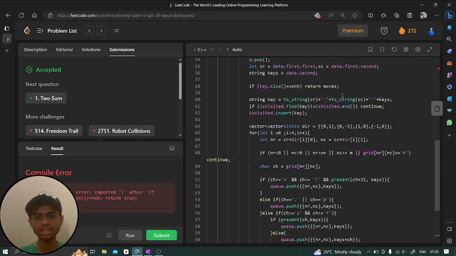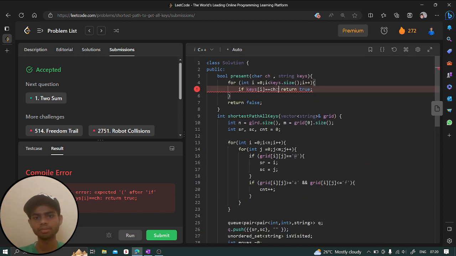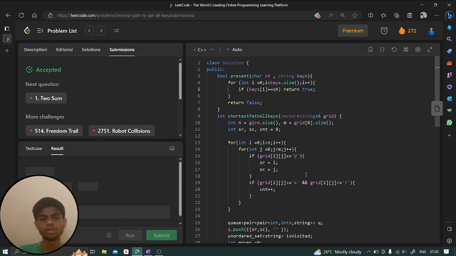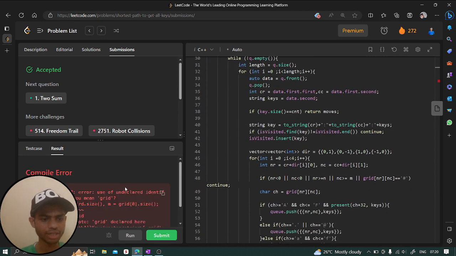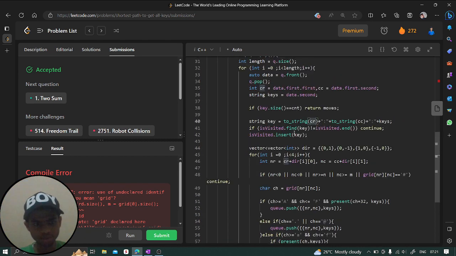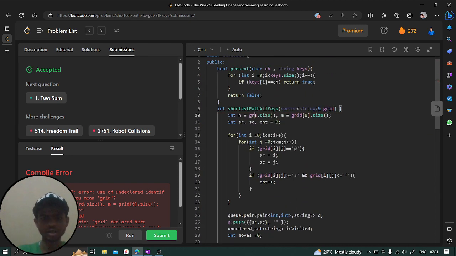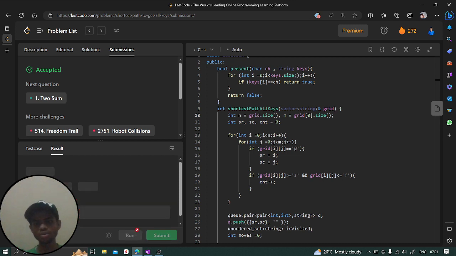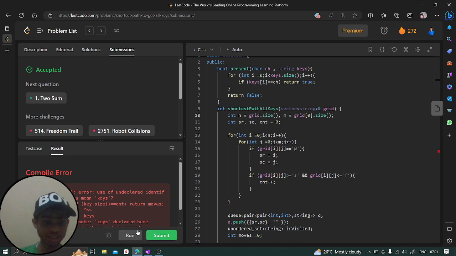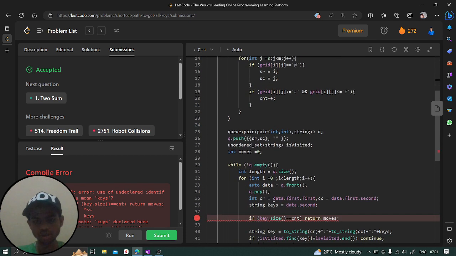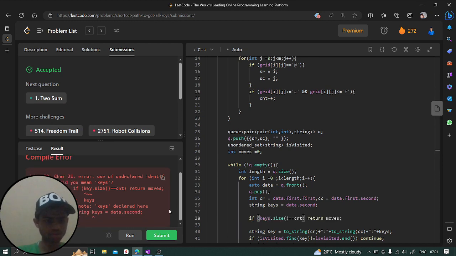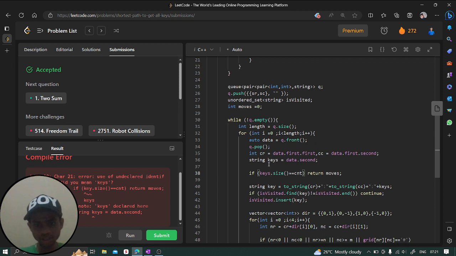So we got a first error: in the if case, ch is equal to 2, we have used Python syntax here, so I'm going to fix that. Now let's check this. And we got an error that grid.size, undeclared identifier grid. Again the same mistake: we have used a small r. In the first line we used GRID, so this should be GRID, right? Let's see now. We are making a lot of mistakes. Again key.size, we don't have key, we have keys. I don't know why I keep making all these mistakes. Do we have any more? String keys: here we are redeclaring keys, so we don't need to do it like this. Keys are declared here, not key.